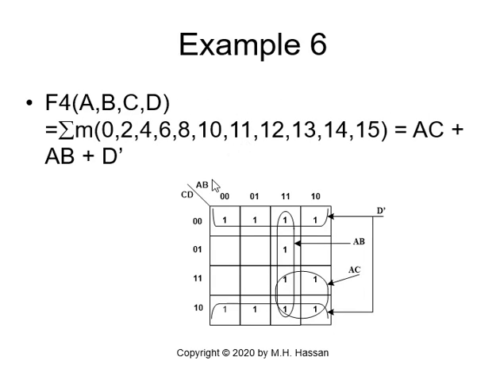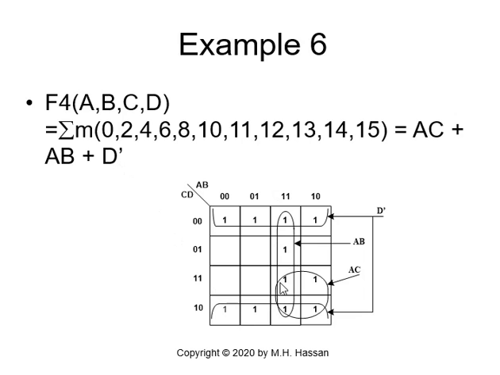In the next example, we fill up all those minterms, and those 4 with those 4, we can combine them as a group of 4, but this is not the best answer because those 4 with those 4 can be grouped by rotating the map horizontally, and this will end up as a group of 8. Now, horizontally, all of them will cancel out, and vertically, the 0 will cancel with the 1 for the C, so I have only D prime. So this group of 8 will generate D prime.